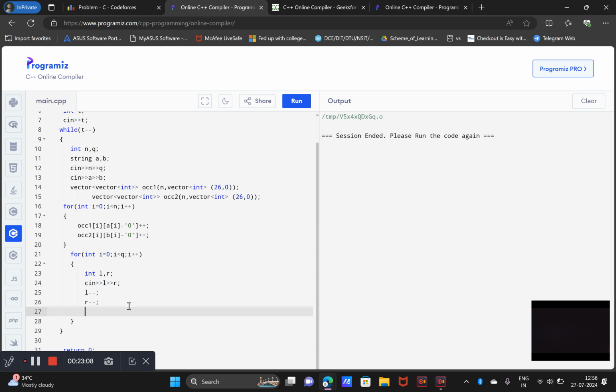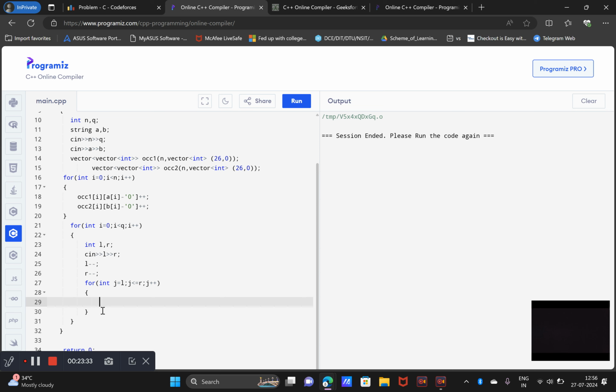And for int j, traversing the range, j less than or equal to r, j plus plus.